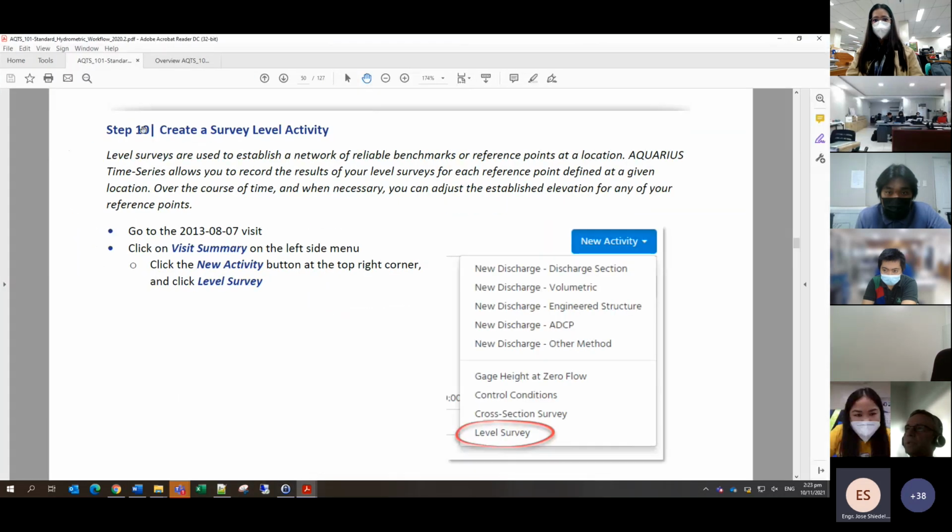If there's no question, we are going to move on to step 10, which is a survey level activity. So this example is coming back to our datums and our benchmarks. It's a check of the benchmarks we talked about yesterday, where we had a couple of points in the ground at the site that we have measured in and know exactly where they are, and we're monitoring how they are moving so that we know the overall height of the site, if it's moving or not.